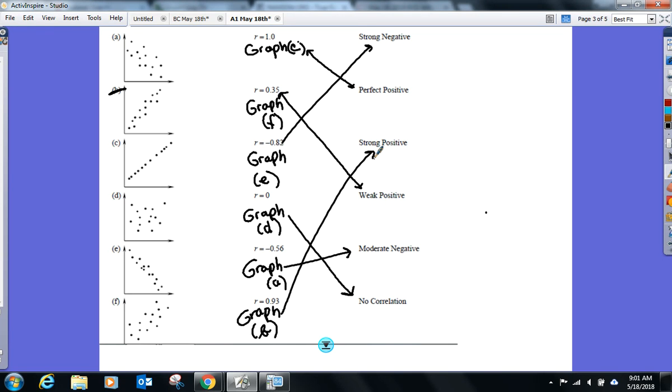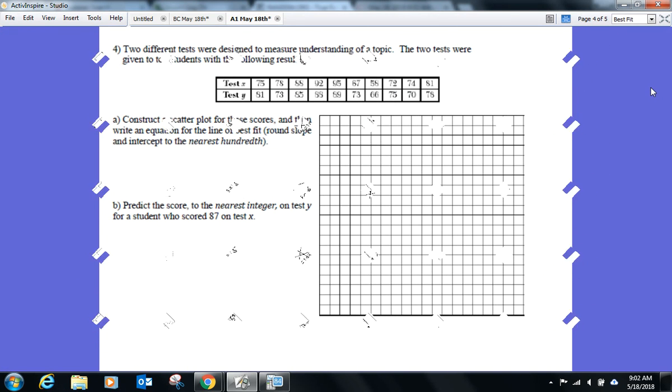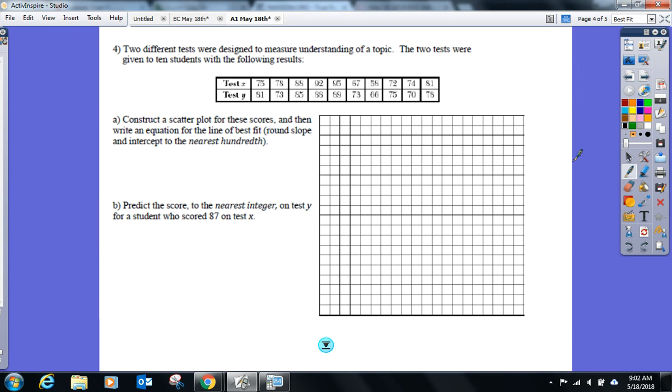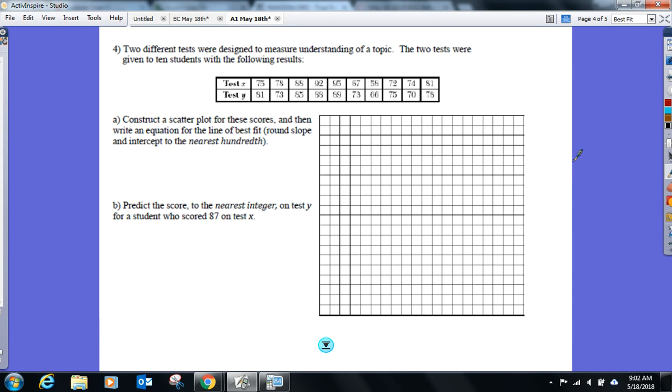Do we get this concept of R value now before I move on? We all good? All right, I'm skipping around because some of these you're going to have for homework, which is right at the calculator. I'm going to go to number 4, please. Go to number 4. It should be a scatter plot we're going to graph.